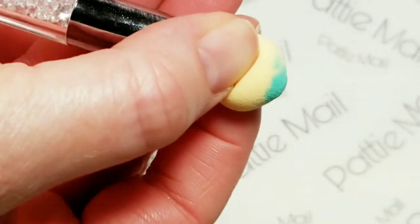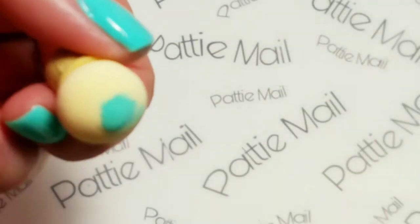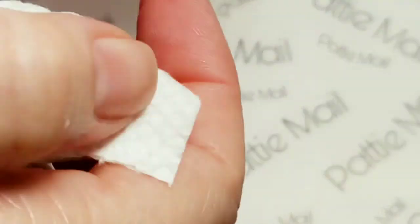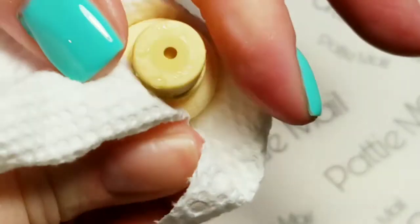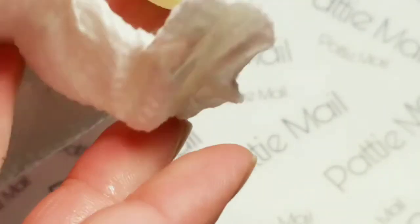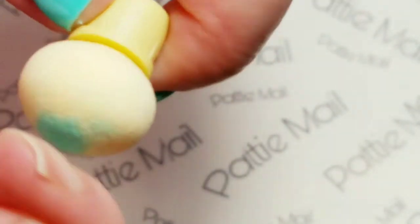Okay, now this just pops off like that, and you can rinse it off with the alcohol, which I'm going to go do right now. Okay, and then I'm just going to take a paper towel and squeeze it dry. I mean, obviously it's not going to be dry right away. We'll have to set it to the side. That's pretty much what happens. Pretty good.